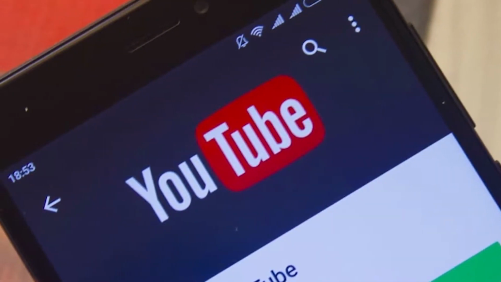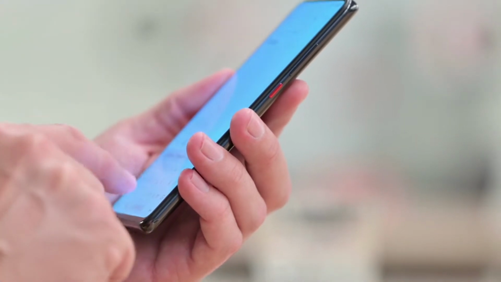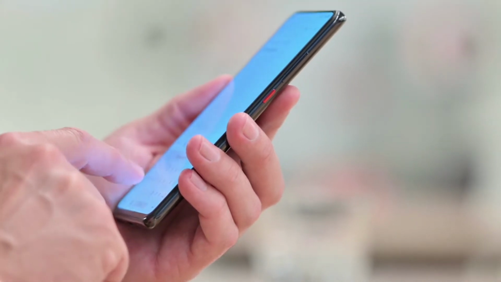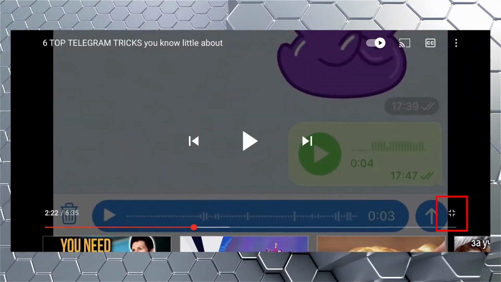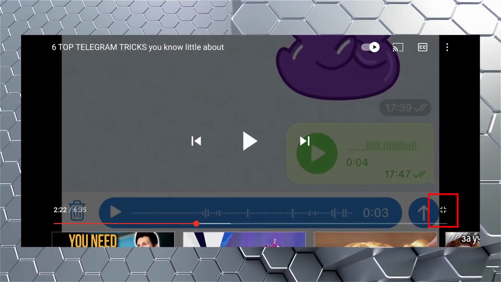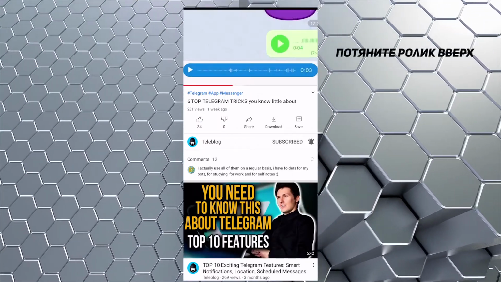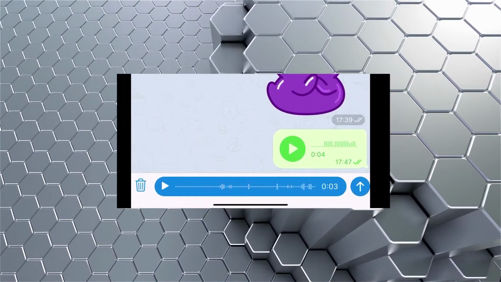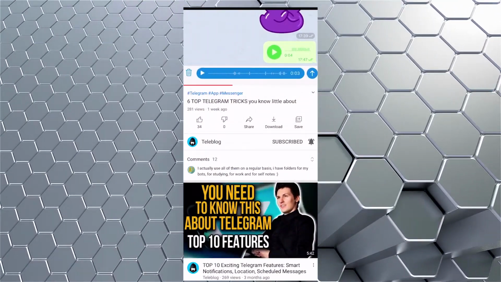With the recent fresh YouTube update for iOS and Android, Google decided to please their users and added a few hacks. I don't know about you, but I was very annoyed by the fact that to watch the video in full screen mode or exit it if the screen rotation was on, you had to press a little square on the right side of the video. Now it's become much easier and more convenient. Swipe it up and the video will play in full screen, and if you swipe the video down, it will exit the mode. I find it super handy.